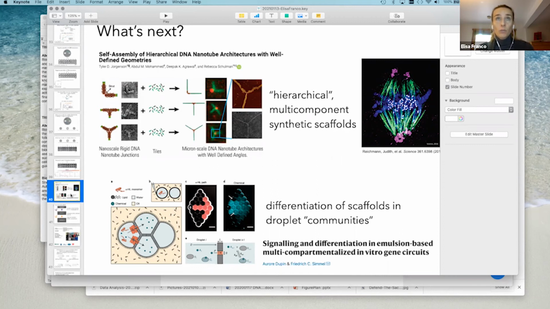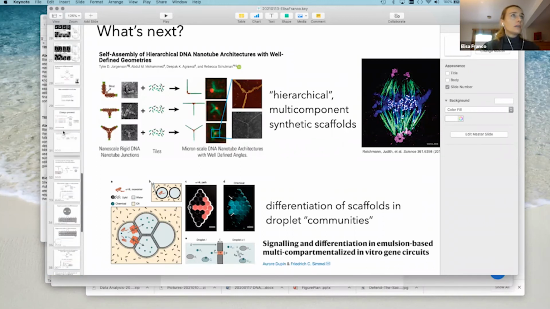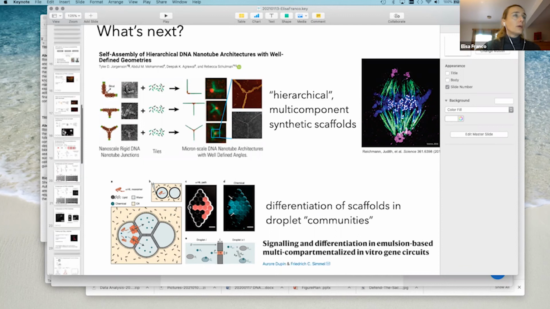But I will tell you one other thing that we are interested in right now, which is producing RNA assemblies inside cells that would phase separate, that would form aggregates that don't necessarily have sophisticated control over the geometry. So, like the shape of the tile that I showed you before. Let me go back to the image here.